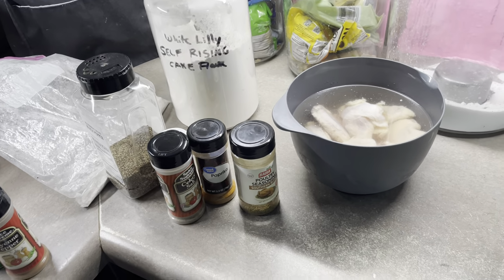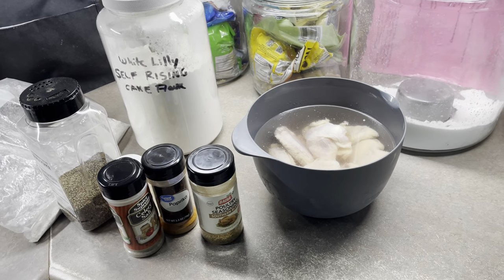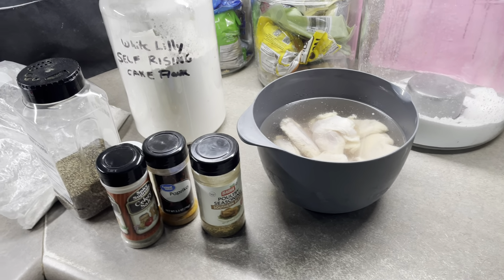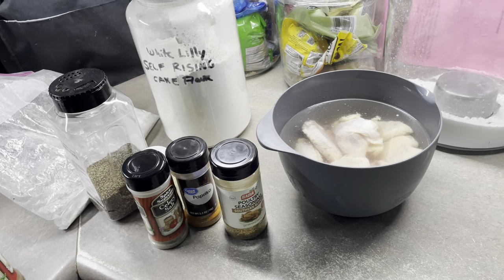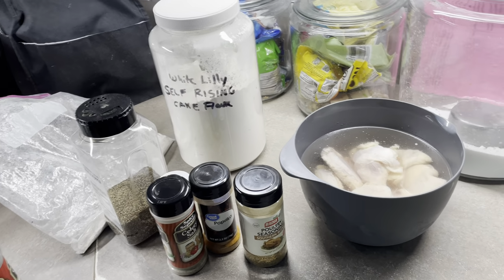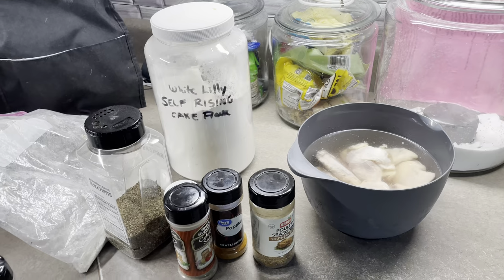Today, I'm making some fried chicken wings, breaded fried chicken wings. Usually, I do fry my chicken wings naked, which means with no flour and no seasoning on them. And then I season them accordingly after they are finished cooking with like a buffalo sauce, lemon pepper sauce, or whatever the case may be.